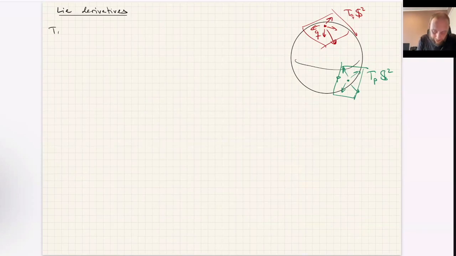So the typical, let's put that in quotations, derivative would be that if you have some function f, but let's take a vector instead. So if you have some vector field, you would like to take it at point x plus epsilon times some direction you want to take the derivative in, minus b of x, and you want to divide that by epsilon, and you want to take the limit of epsilon going to 0.